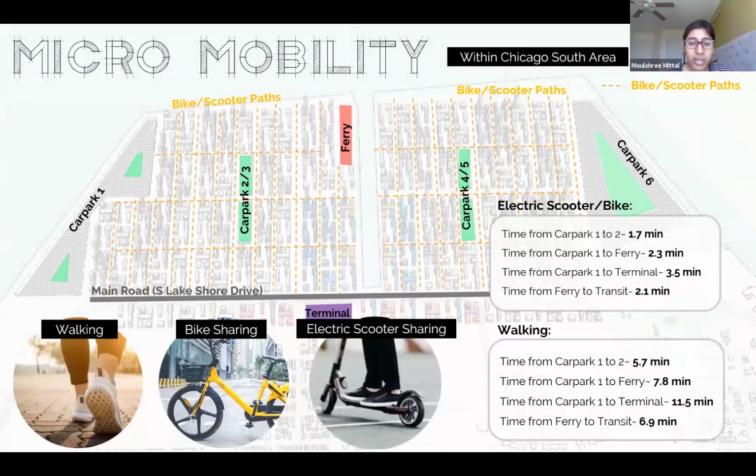Coming to the micro-scale mobility, we wanted to have a car-light neighborhood and to promote a more walking and pedestrian-friendly neighborhood. And we kept our options open to bike sharing and electric scooters. Rather, we had a preference for it because it would reduce the time of walking from one destination to another by about a third.